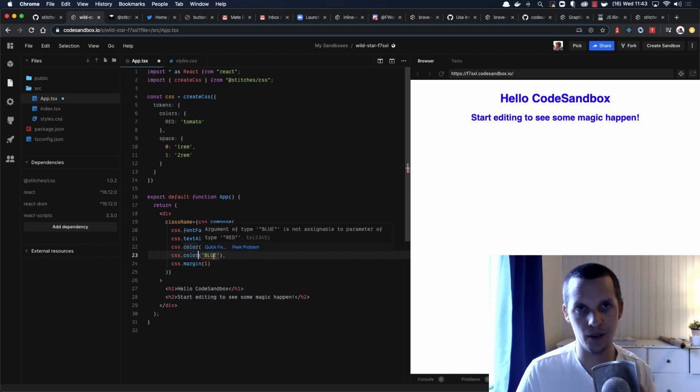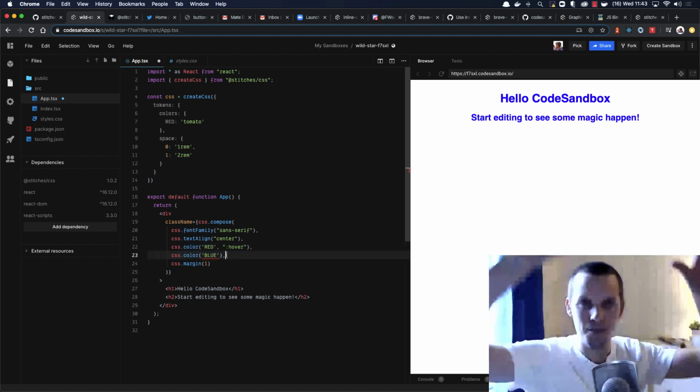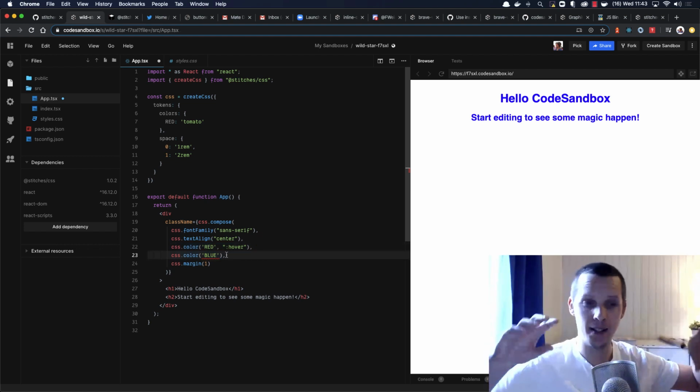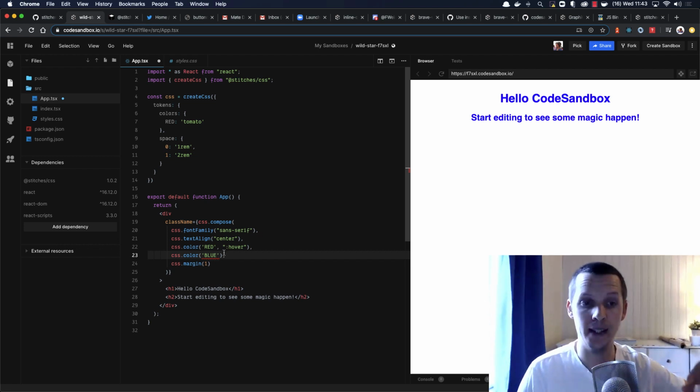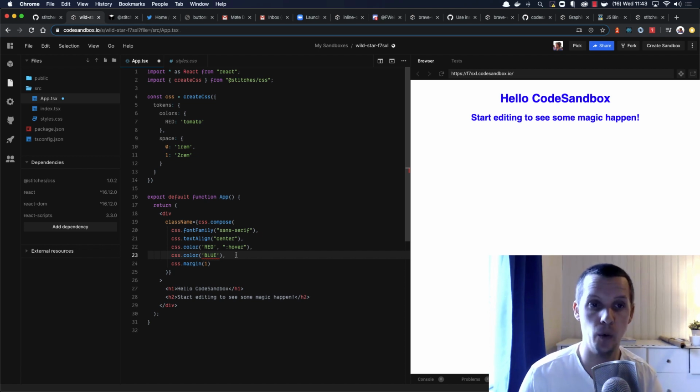And that doesn't seem like it's such a big problem. And in this single case, it's not a problem. But when you compose many different pieces of CSS together, you have no guarantee that the order you insert the class names reflects the order in the CSS definition. And it's actually the CSS definition that decides which one of these wins. It's not the order you insert the class names. But we have a method that's super optimized to manage that.